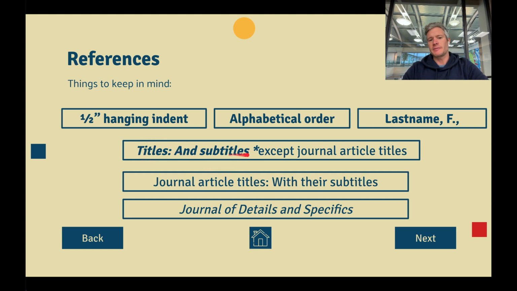And titles and subtitles for most books, textbooks, etc., are going to be italicized, with a capital for the first word of the title and a capital for the first word after whatever divider is there. The exception is journal articles or study titles. For those, you're going to have no bold or italics, just plain letters, but you will capitalize the first word of the subtitle, and any proper nouns that happen later. The journal title is going to be italicized. So that's the main difference between, say, books, etc., and journal articles.